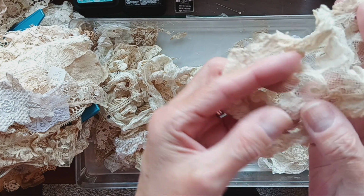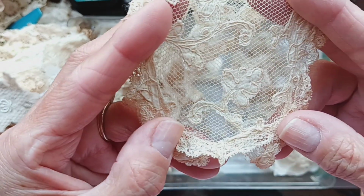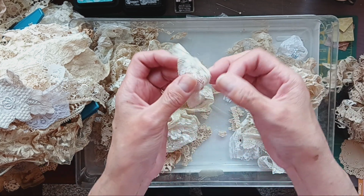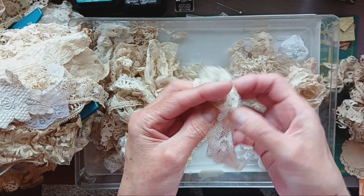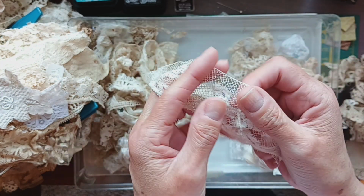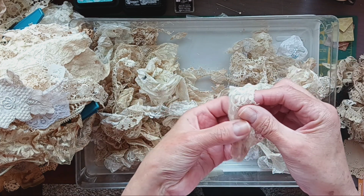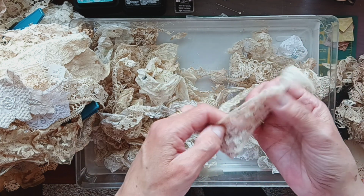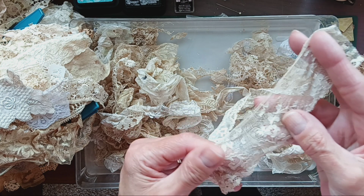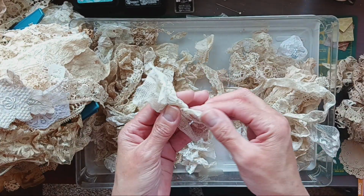Oh, each piece is a piece of fabric that has been sewn down. See, that little leafy thing is a piece of fabric. But you know what I notice about old lace? It feels a lot softer than scratchy lace. It seems like we'd have collars and edges of dresses that were lace, very scratchy and polyestery. But these have a much softer feel than that. I don't know if it's just age or if it's made differently.